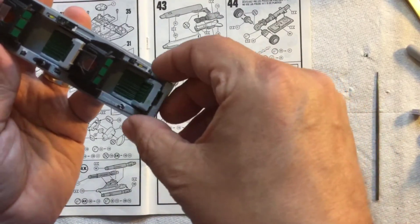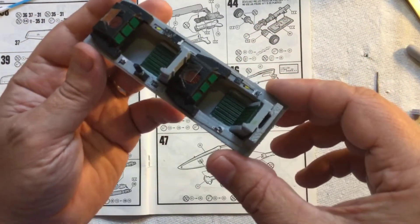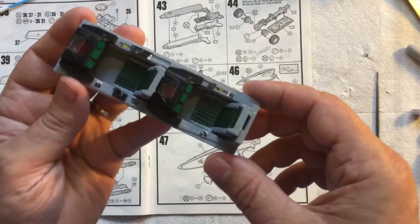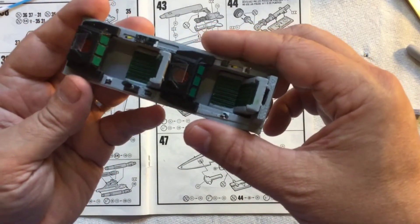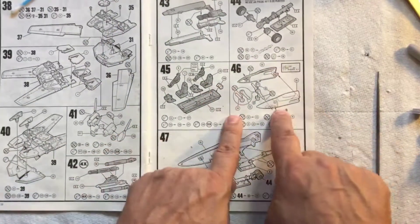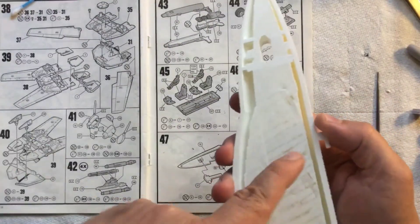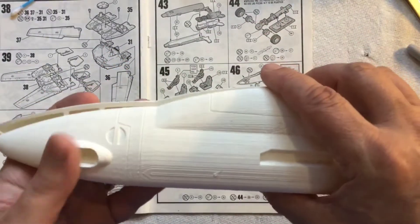So that goes on, then you get the seat, then the other seat, then this piece goes behind it like that. I might do more detailing — more little switches and dots for lights, maybe. I'm not getting too carried away with the details since the canopy is going to be closed — just going for a very minimalistic look. All that stuff needs to get glued in place. Next up, step 46 — I haven't done a whole lot with this yet. I still need to remove all the support material, but that's what it looks like with the support material removed.